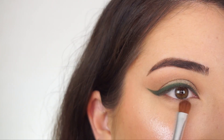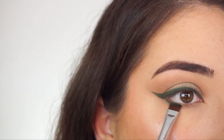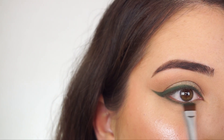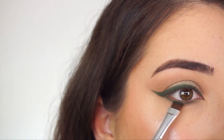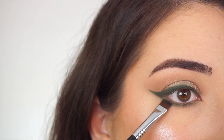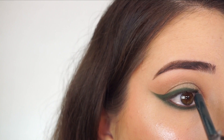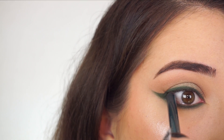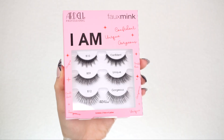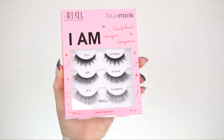With my E54 amino sweeper brush, I'm going to sweep on Blissed Out and smoke that out on my lower lash line. With my E15 flat definer brush, I'm going to smoke out over it on my lower lash line and then connect that to the wing, smoking out the bottom of the wing. I'm going to the Urban Decay 24-7 Glide-On Pencil in Overdrive to line my upper and lower waterline. Now I'm applying mascara and false lashes — going into the Ardell Foam Ink Lashes in 859 Unique.